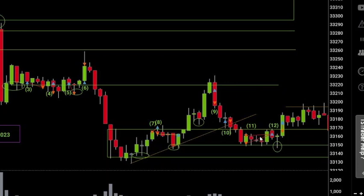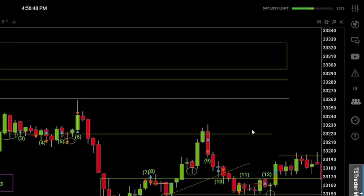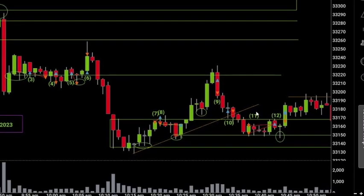So overall, just another small loss, but you don't want to really take too many small losses in one day, because if you add up what happened at 3, 4, 5, 11, and 12, plus the bigger losses at 7, don't forget that one, plus the standard size losses I took at 9 and 12, that's just a recipe for not being profitable on the day. And if you guys see my loss limit, I actually hit it, 500. So taking small losses like that over time will eat up at you if you can't trade your setups properly and get those good trades to offset those losses that you took. So that's all that I learned at this whole junction between 10 and 11 and 12 also.